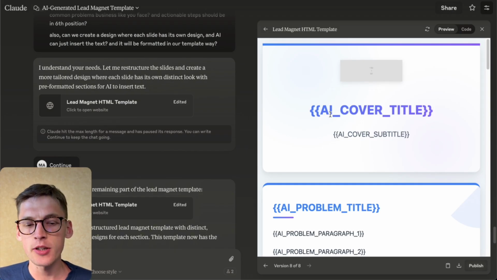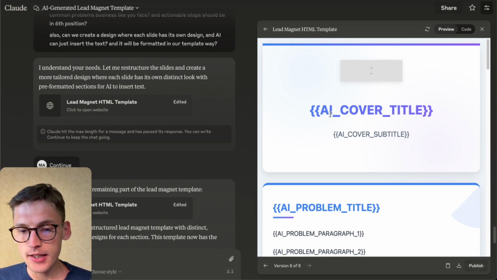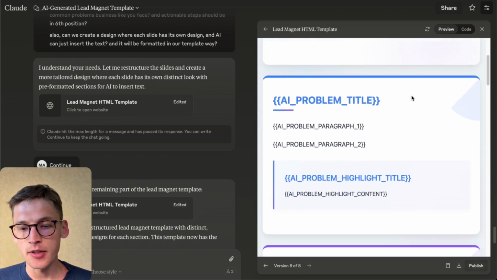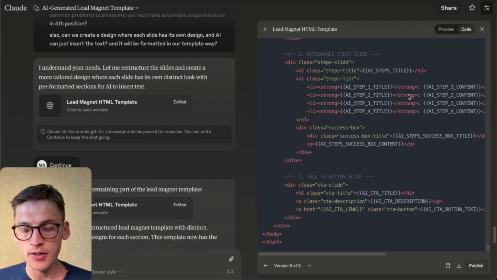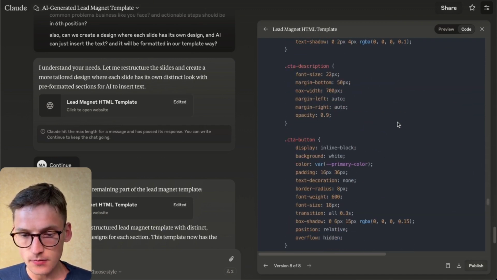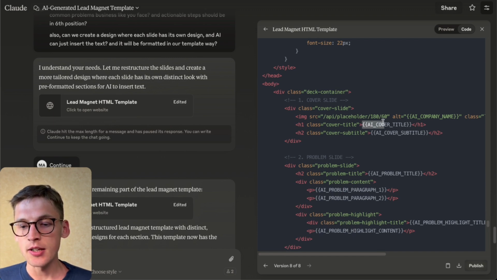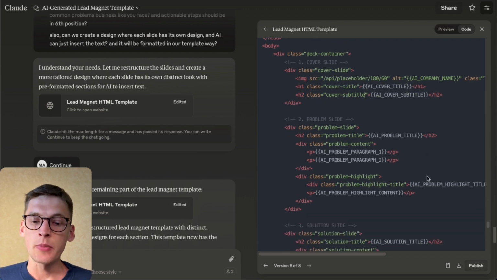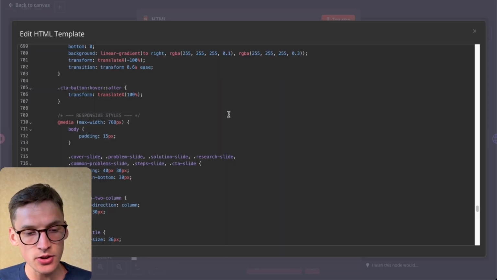I think it would be even clearer if I showed you the end result that I got from Claude when I was generating this template. I asked Claude to generate a template just like this, where you see different text placeholders, and when I select the code, I get this whole HTML text that I was using. And as you see, in the end, I just asked AI to generate placeholders like double curly brackets, cover title, cover subtitle, and so on. So basically, I copy-pasted this whole code and inserted it into the HTML template just down here.